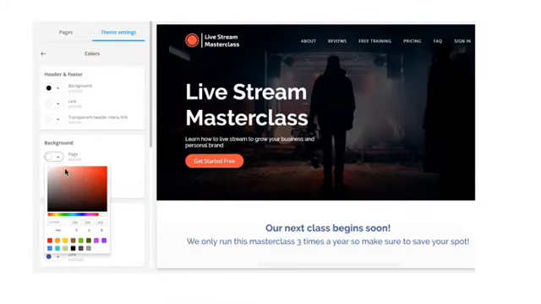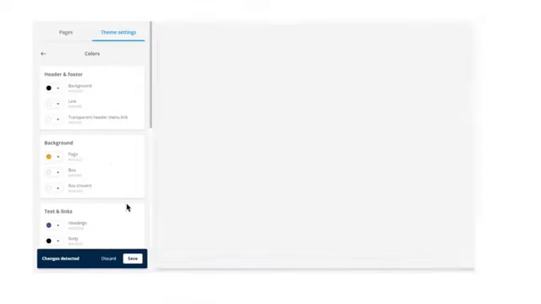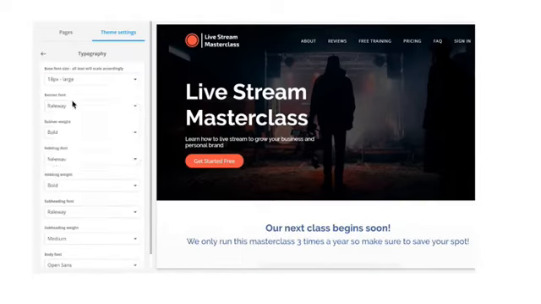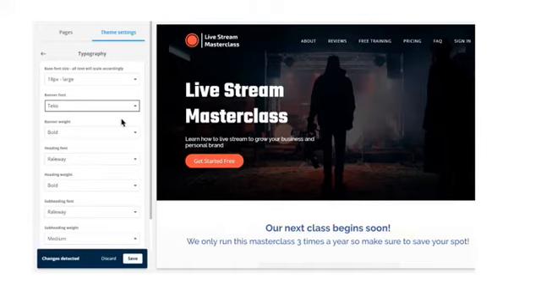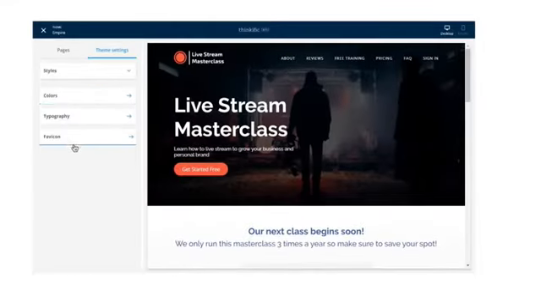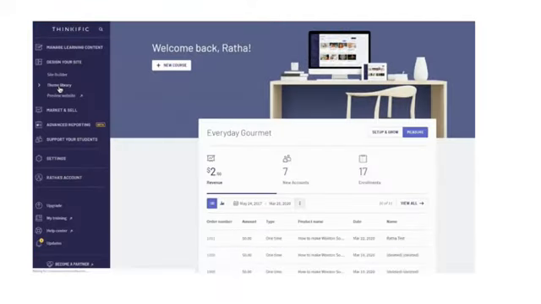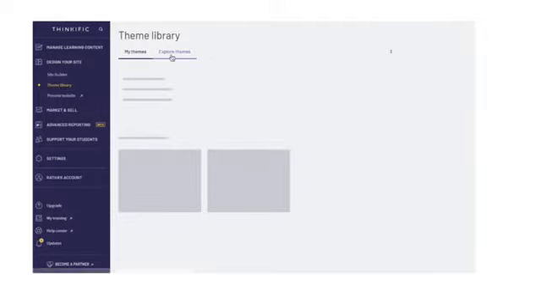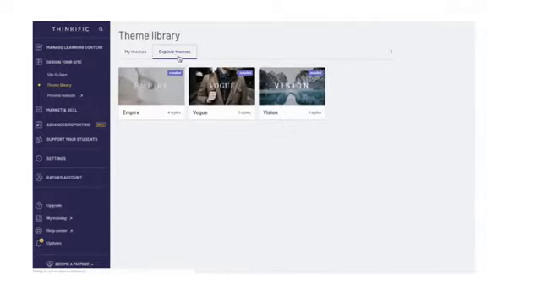The Theme Settings tab here will give you options to change the look of your course site, including the colors, fonts, the favicon, and more. You can even fast track your designs with these style presets. Remember to save or discard changes you make to confirm them or revert them. The preview here will update when you make changes automatically, but you can opt out of that if you wish. Now you might be wondering what a theme is at this point, and that's totally understandable. But I can't tell you because it's a secret. Okay, fine, I'll tell you. If you exit the Site Builder, you're taken to the Theme Library, where you can get back to Site Builder and explore other Thinkific themes.